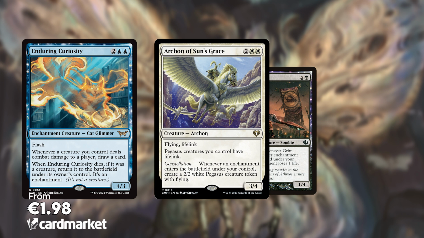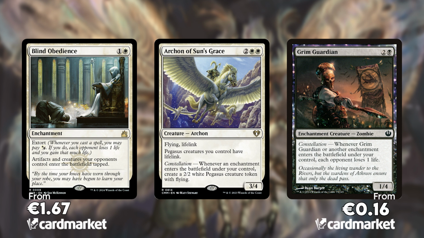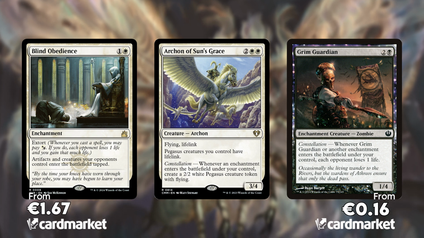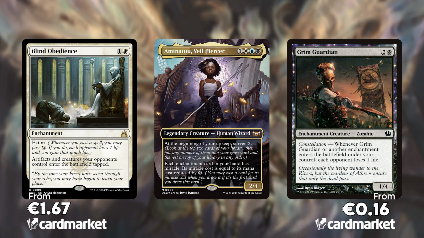Grim Guardian to start draining our opponents of their life throughout the game. One such enchantment for this is Blind Obedience that will stop any hasty creatures and can also help with draining our opponents with that lovely, lovely Extort trigger. After all, we're going to be casting our enchantments for a reduced cost, so we need to use that mana for something.